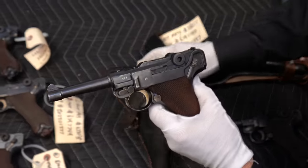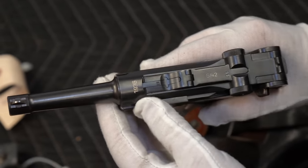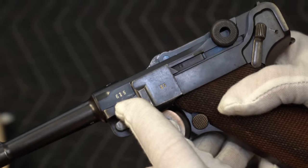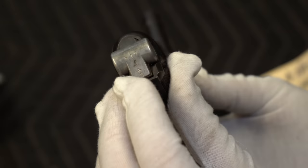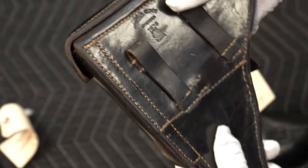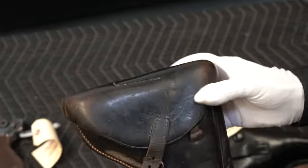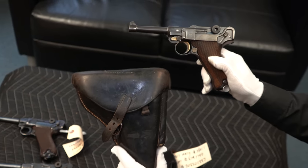Here's something you almost never see — I'm going to have a lot of you who want to hear more information about this, and we'll get to it. But in 1936, it's a three-digit code — 615. The magazine is 615, and look at this 1936 holster. What does it have right here? 615. And it also has a tool, which is proper. So all correct with matching magazine and a matching holster.